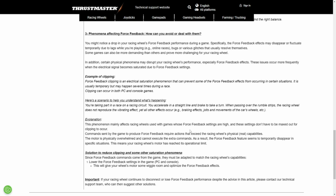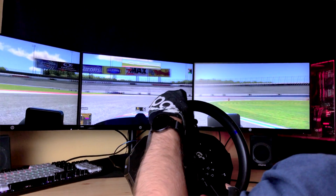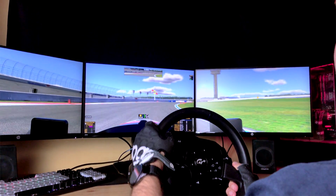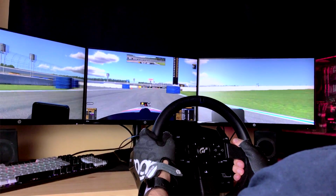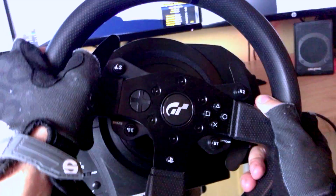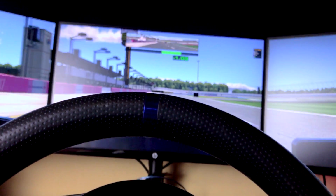What they say here is if you are experiencing loss of force feedback, you should lower the force feedback in the game settings or the control panel of the Thrustmaster wheel. You can feel the clipping on your wheel when you are going, for example, through a corner where the force feedback is high, and you can feel a little buzzing on the wheel rim. This is telling you that the wheelbase is struggling and you should lower the force feedback until you don't feel that buzzing on the wheel rim in the high force feedback situations.